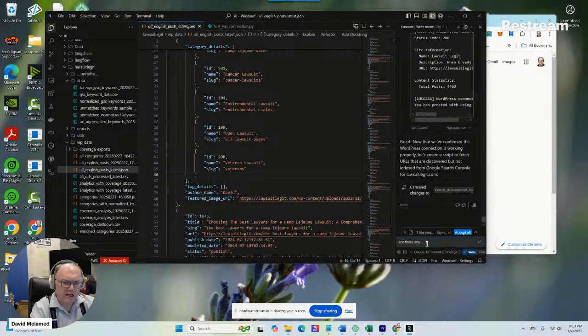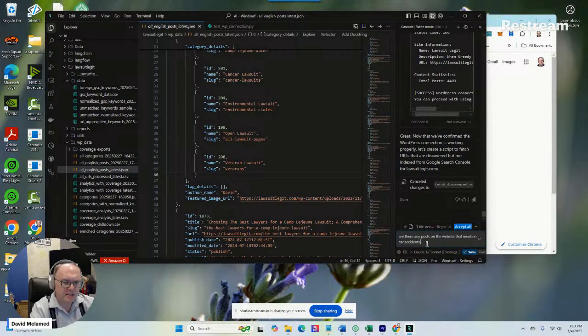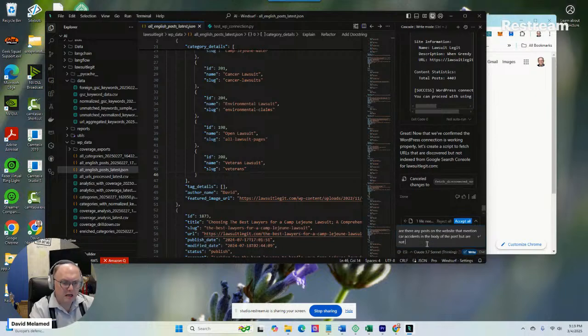Are there any posts on the website that mention car accidents in the body of the post, but are not in the category car accident? And I'm just not positive if that's the right category, so I'm going to quickly look something up because I did have it fetch categories in the past.